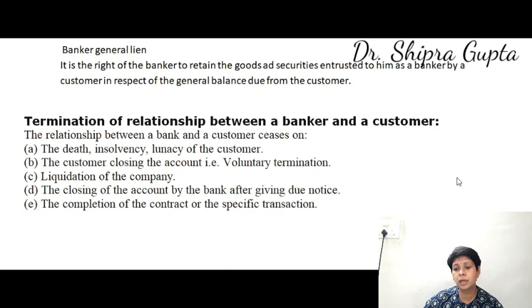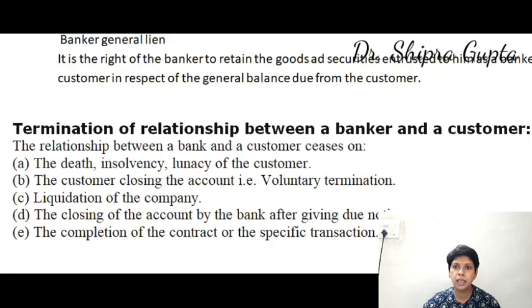The closing of the account by the bank after giving due notice. When the bank gives notice of closing of the customer's account, then by default the relationship between banker and customer terminates. Next, the completion of the contract or the specific transaction. When a bank account is opened only for a specific purpose, and that specific transaction or project is completed, then by default or naturally this relationship will terminate.